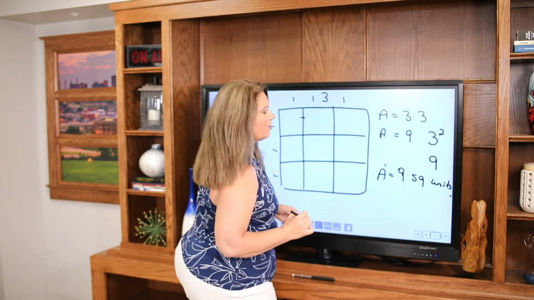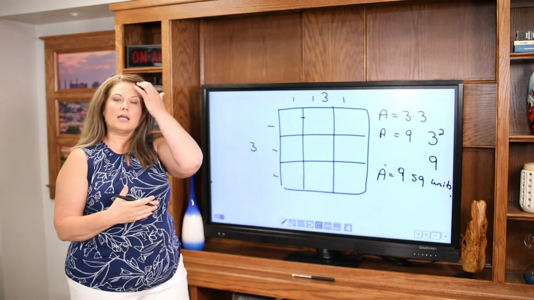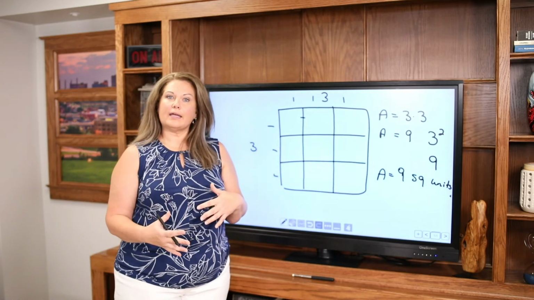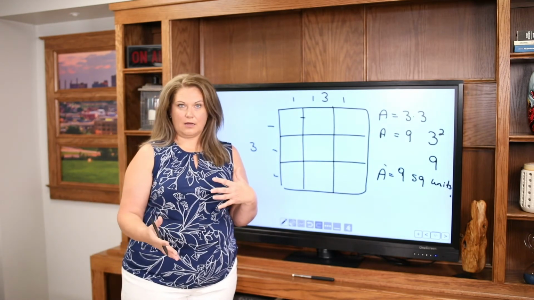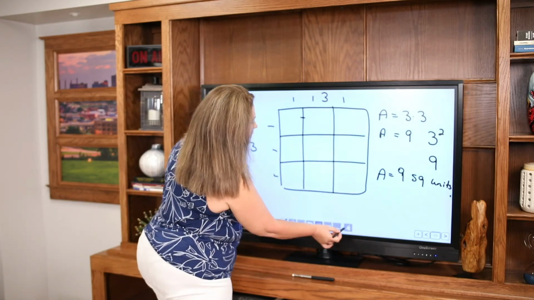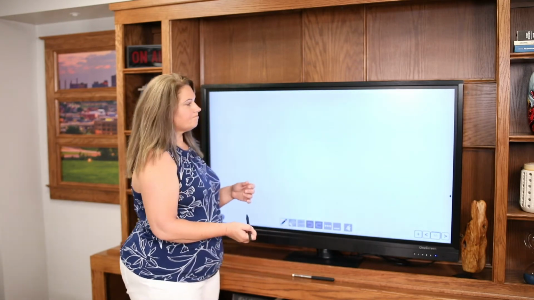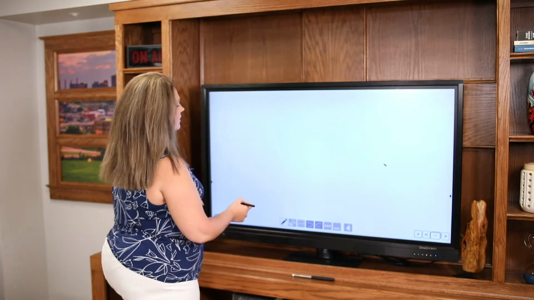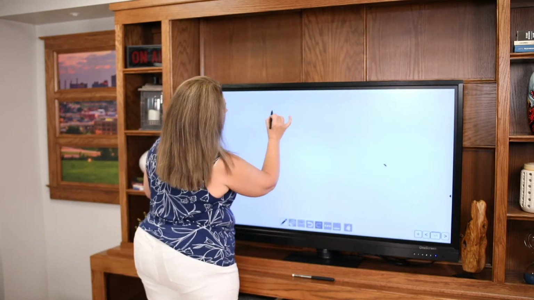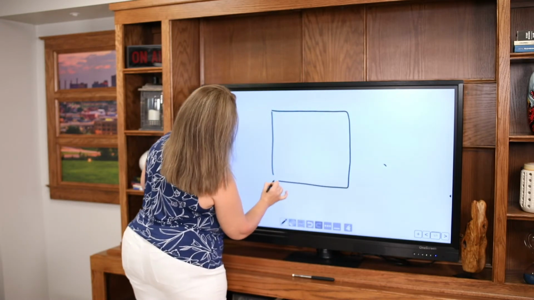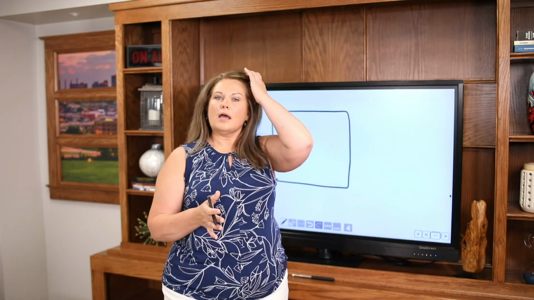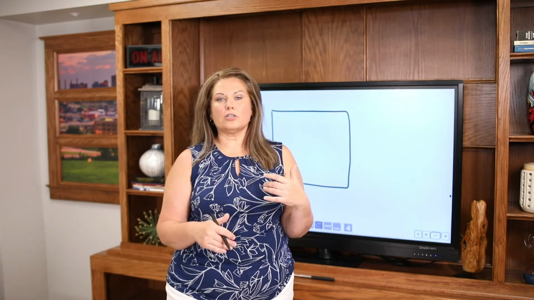So our surface area of this particular square is 9 square units. That's a quick and easy way to do our surface area. Now, if we think about an actual room, I'm thinking about my office at home, and my office at home is a square. And I really want you guys to do this at home. I'll give you a few moments so you can do your calculations.